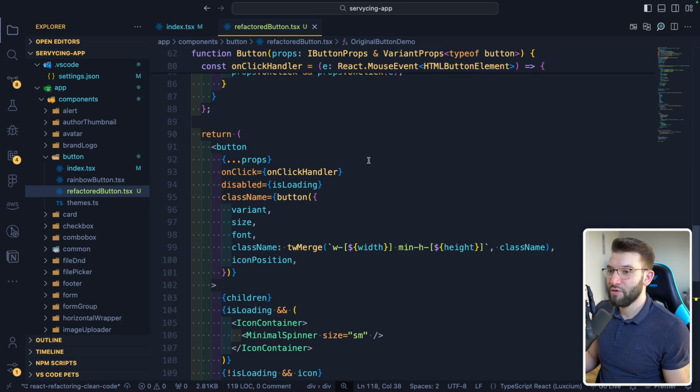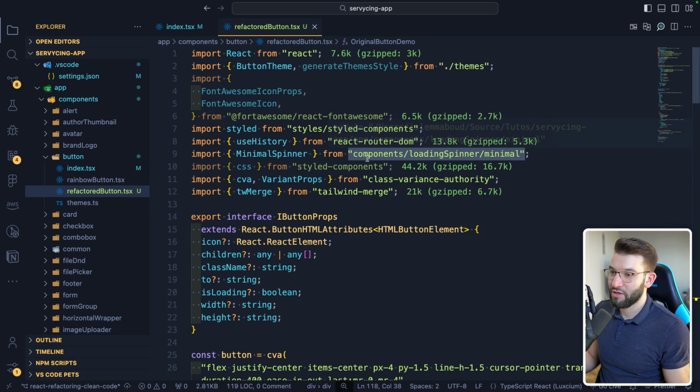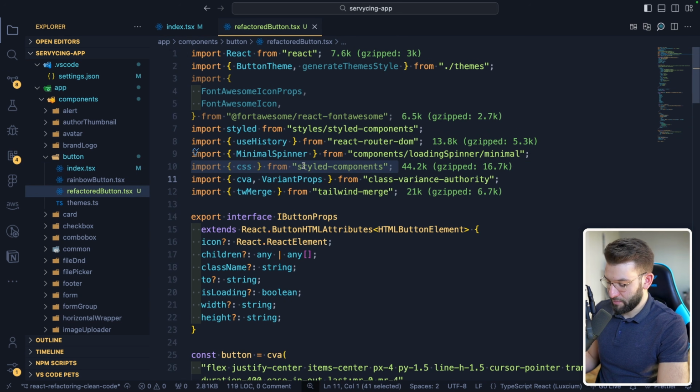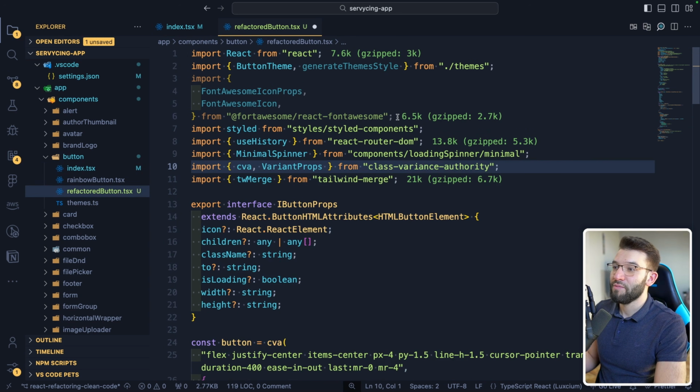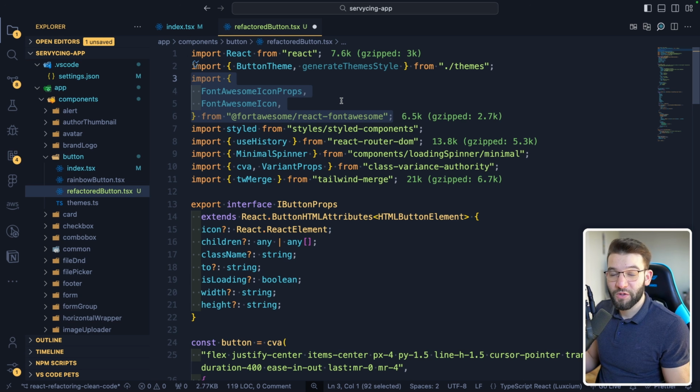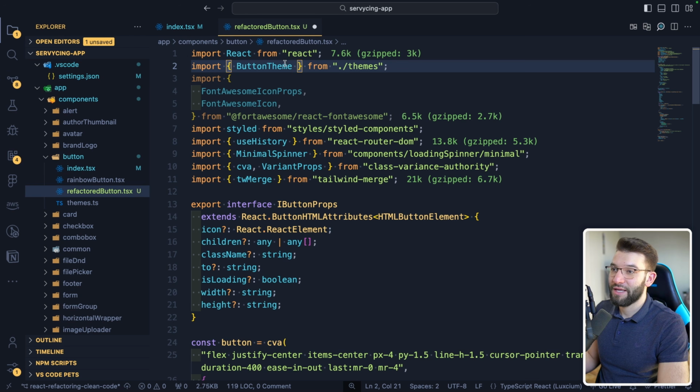But if you compare it to the new button component that was just refactored the modern way, we eliminated a lot of stuff. We eliminated stock components, so we don't need this CSS anymore. We eliminated the use of the icon prop and made the component adhere to the OCP, the open close principle, which means we don't need that one anymore. I don't need this generating theme styles anymore. But overall, this is a perfect one.